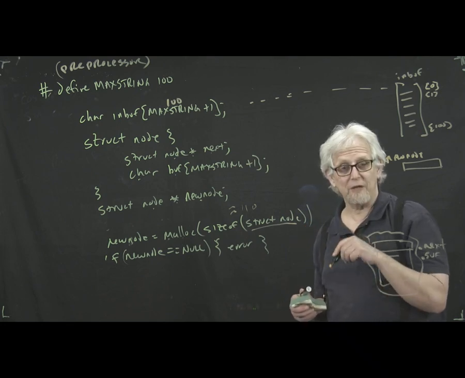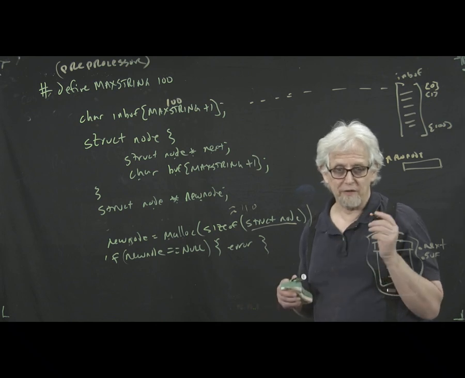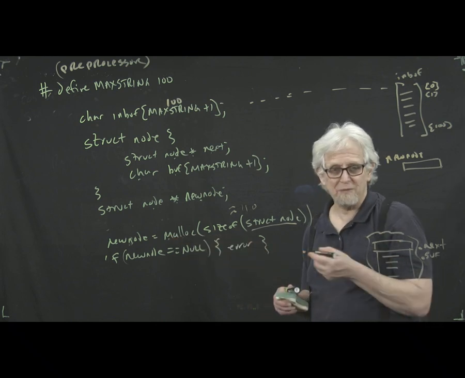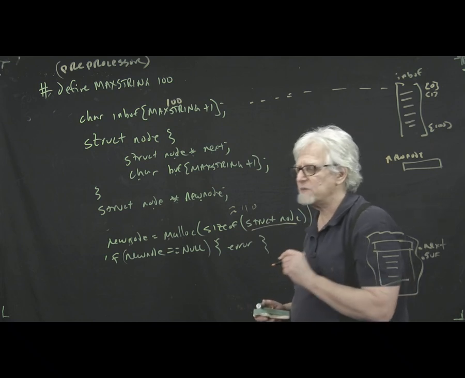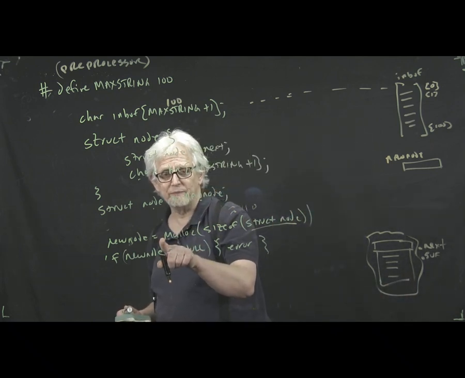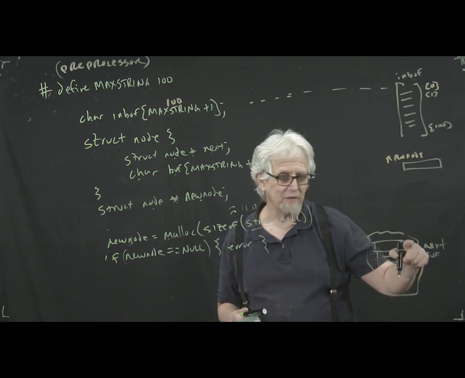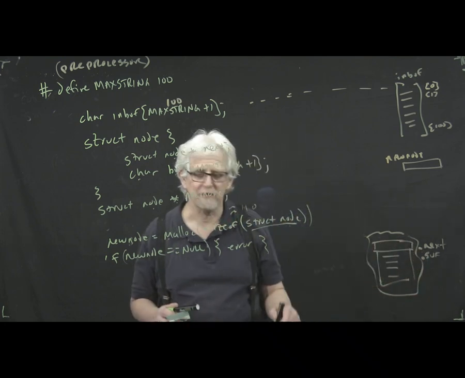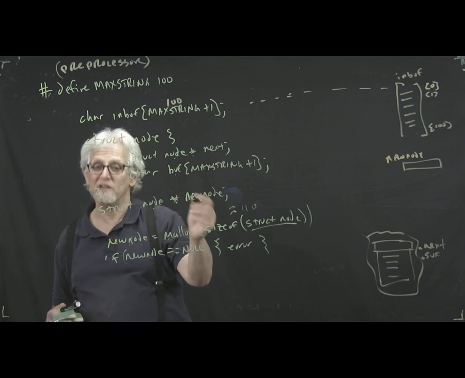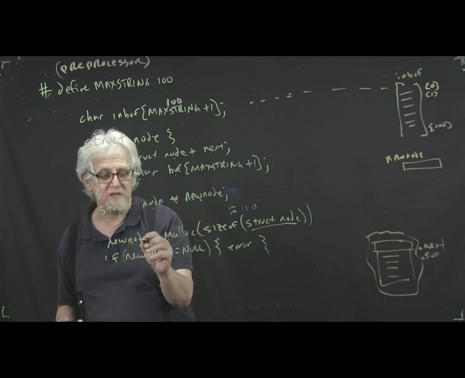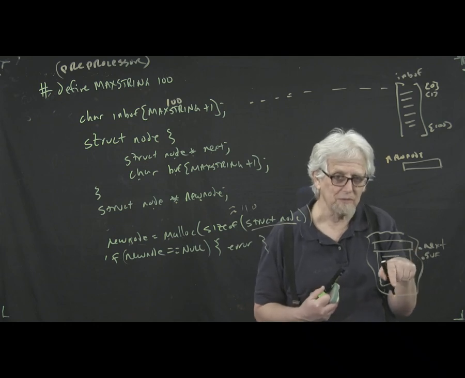You don't have to do this in object-oriented languages. You never have to know how many bytes your object is. That's all taken care of for you. You never had to go to the operating system and say, get me some memory. That was handled by the constructors. What comes back from malloc is an address, the address of a chunk of memory that's big enough to hold my struct node object, and that address goes into my variable over here. New node contains the address of a piece of memory, which happens to be big enough to put a struct node in it.